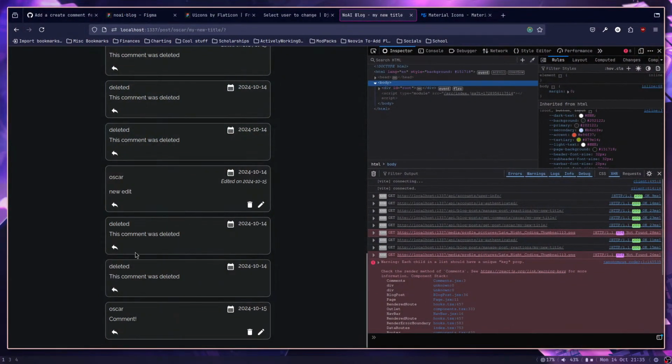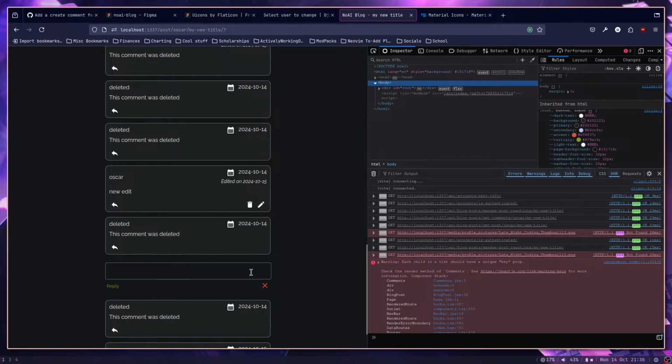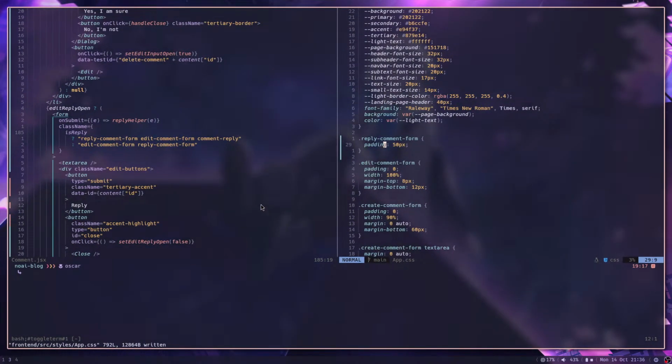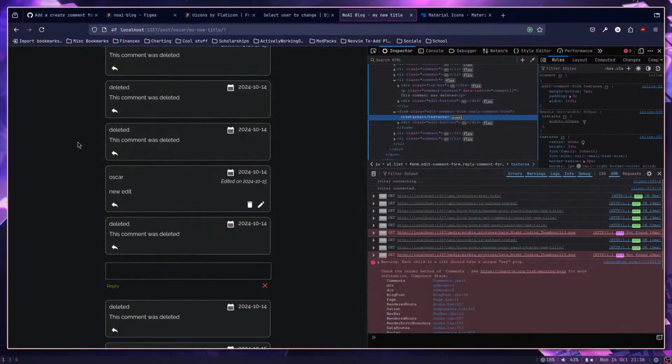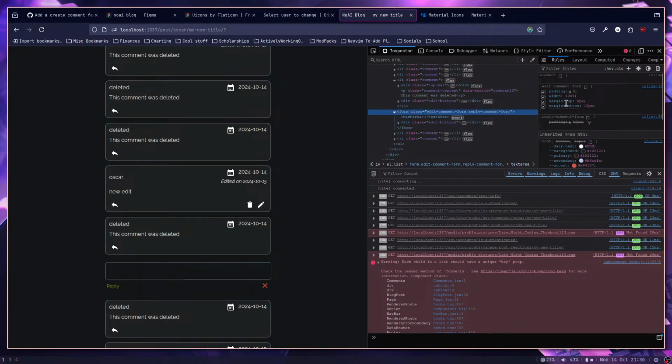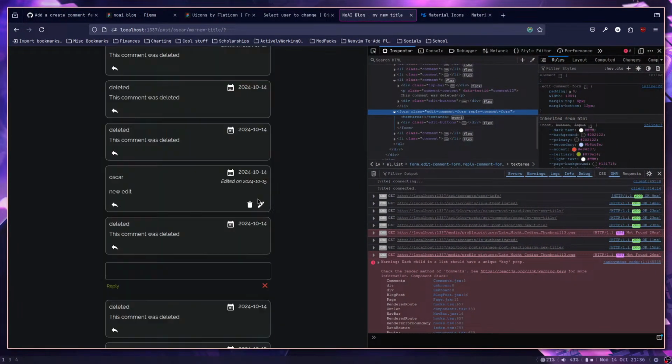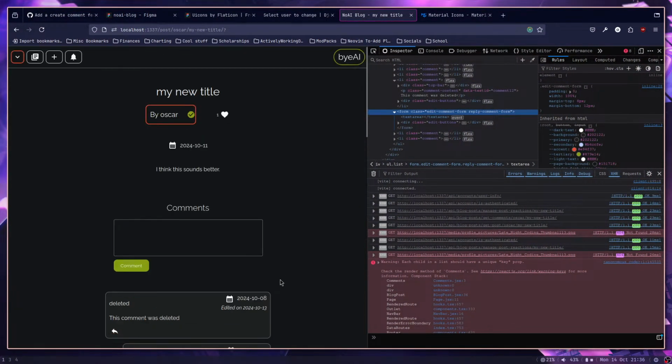Let's see. Wait, are you not? Hold on. I might not have. Oh, I didn't. Wait, no, I didn't. I wrote the right thing. Reply comment form. Yeah, and write this too. Why is that not? Oh, we're not at the form selected. Is the padding? Oh, the padding is also overwritten. Ah, goodness. Okay, you know what? In that case, maybe we're gonna call it good there. You know, because I actually got done in good time.